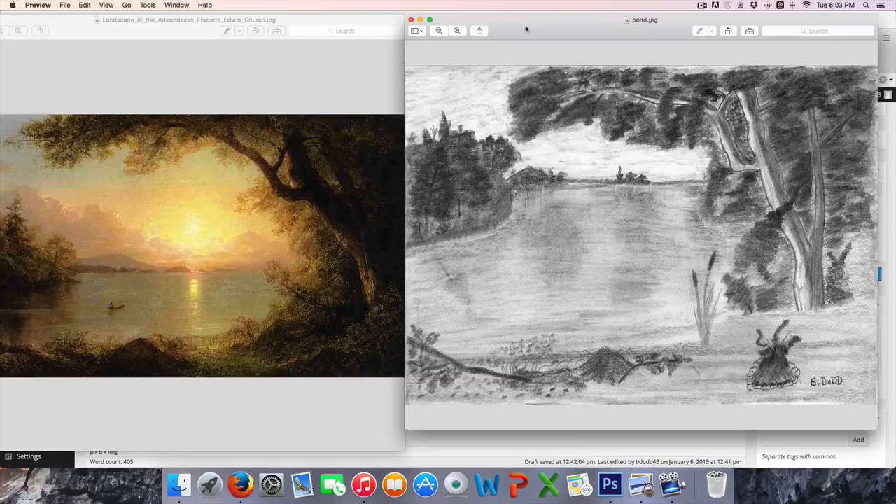As you can see compared to my drawing here — this drawing was based off of that picture — and like I said in the beginning, it's not to try to draw the exact picture. It's okay to challenge yourself and see if you can draw something exactly like the reference if you want to hone your skills. Nothing wrong with that. But the whole idea about using photos for reference is to get new ideas and just use the reference photo as a starting point. There's nothing wrong with drawing just partially what's in the photo and then making up your own. Sometimes all we need is a little kick start.